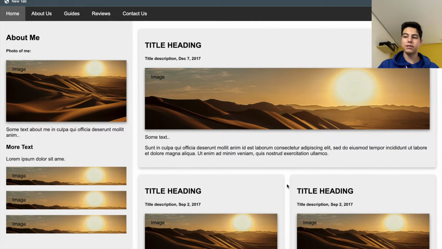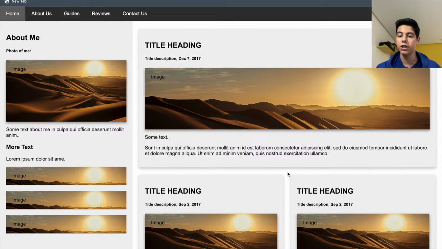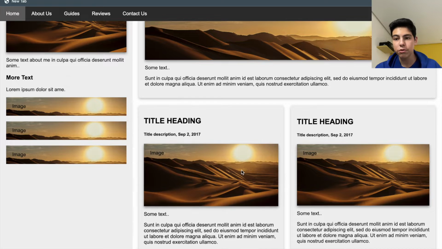I really like this website and some of the other ones that I made particularly because they have this sort of depth. It's not flat, like you could touch it and it would feel like paper. There's a feeling of depth, and in this case, the shadow does a great job of doing that. Also, if you hover over the cards, I added different types of hovers or zooms, whatever you want to call it. For the big card, the whole card zooms forward. For the smaller cards, the individual text zooms forward.